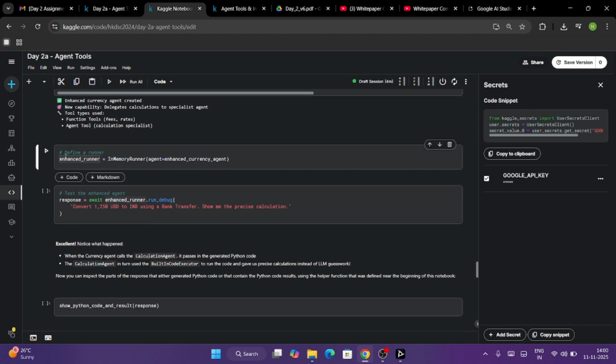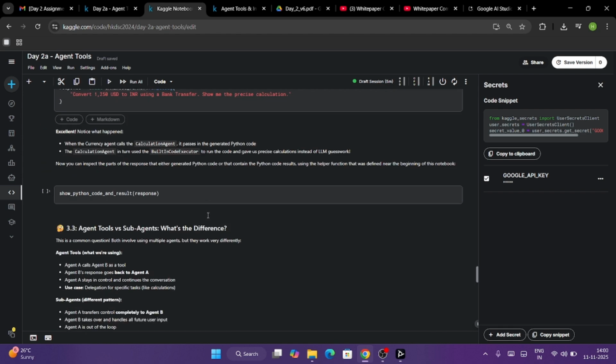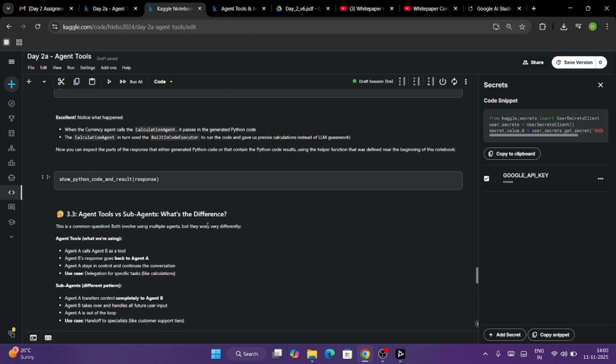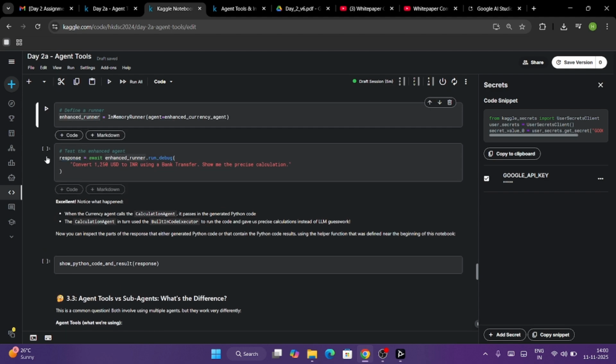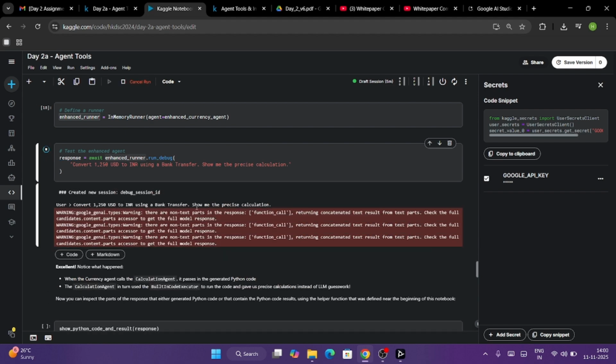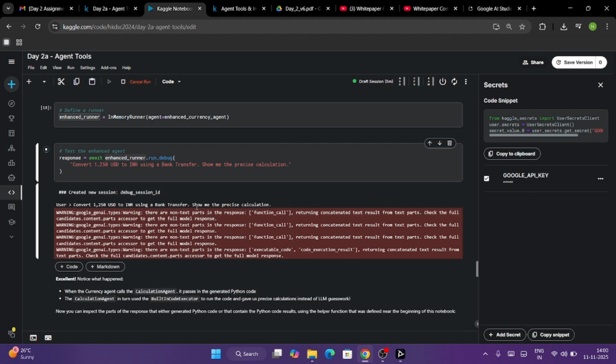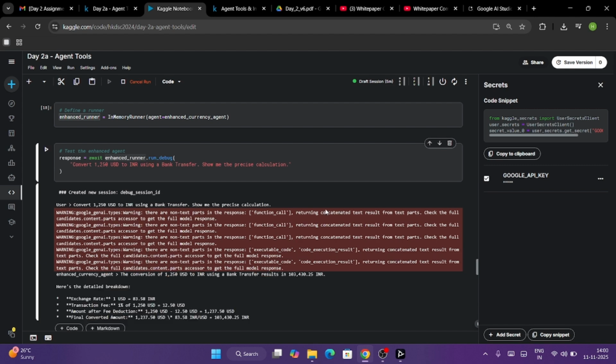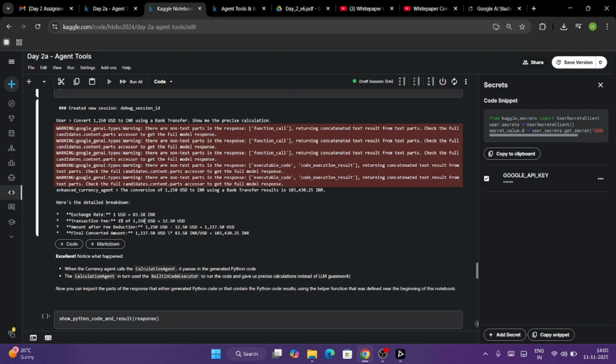Now we will define a runner. So it is an enhanced conversion rate.